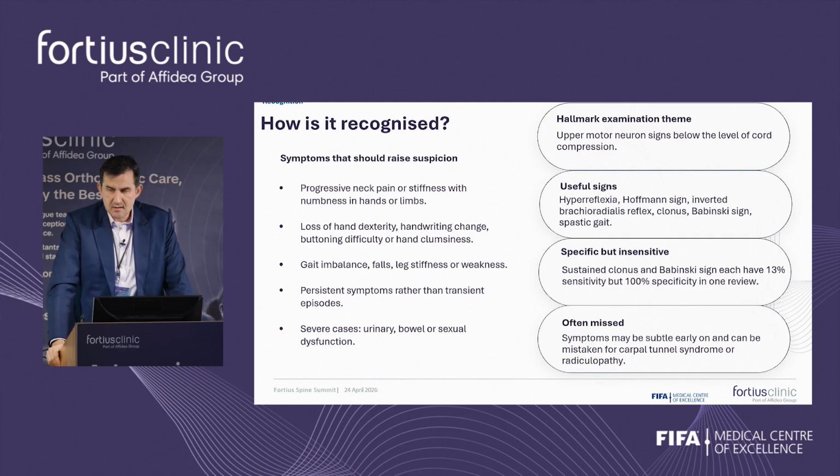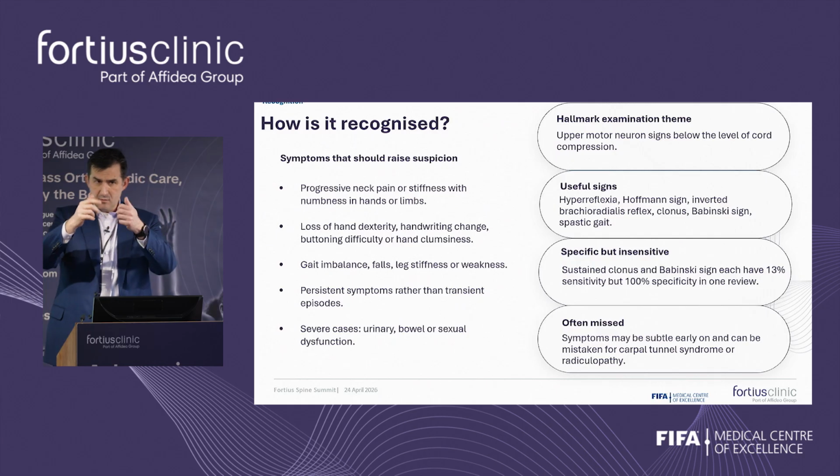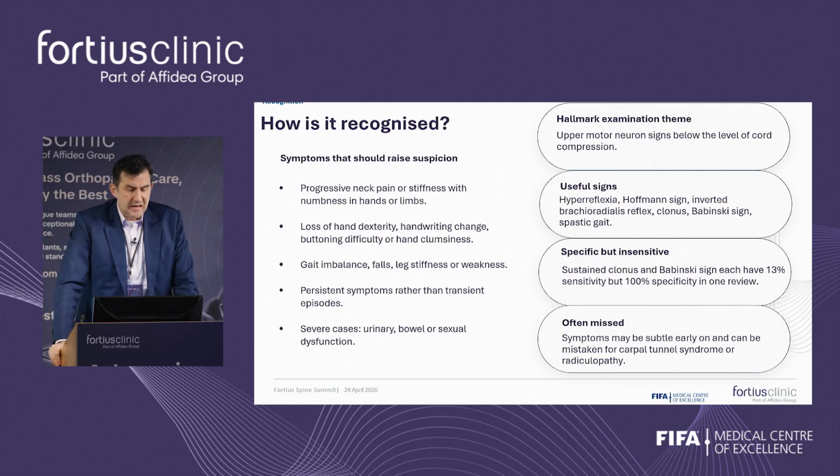So how is it recognized? People will usually complain of a stiff neck, numbness in both hands, or will say, I have numbness in the lower limbs. I am starting to have problems with buttoning. Now nobody writes, everybody types, so you ask them if they have a problem typing on the phone. Gait imbalance, especially if they're walking during the nighttime. When you close the eyes, you lose the compensatory mechanism of vision, and that will significantly increase the incidence of falls.